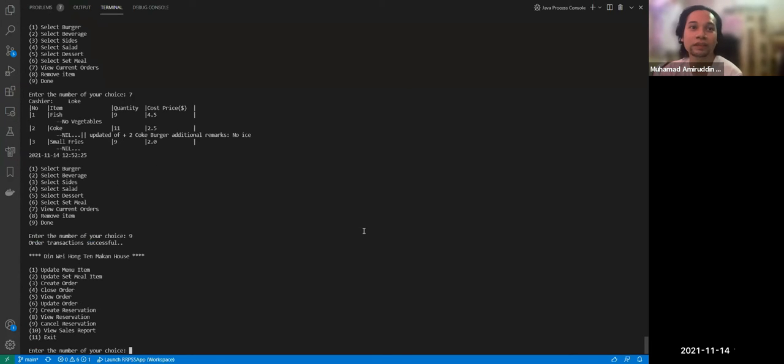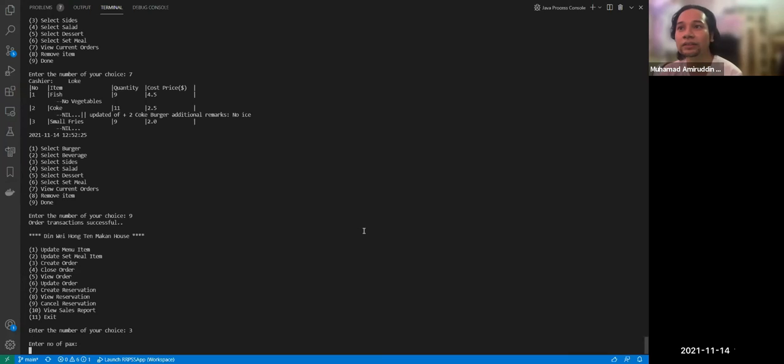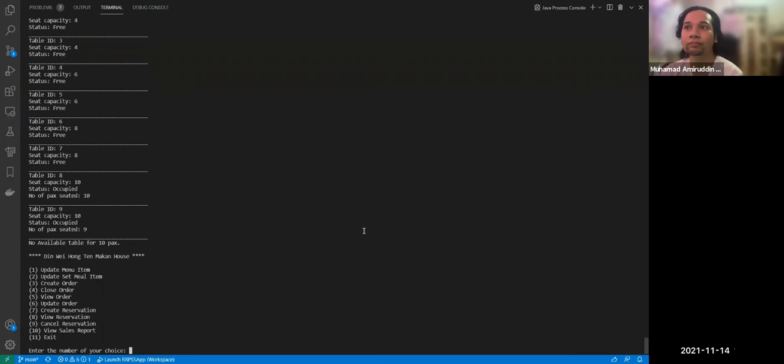After a while, a new customer entered the restaurant and they have 10 packs. Lok attempts to register this customer by creating the order, number 3, and selecting 10 packs. However, the system prompts Lok that all 10 seaters are occupied, so they can't order. Since the customer weren't able to wait, they left.